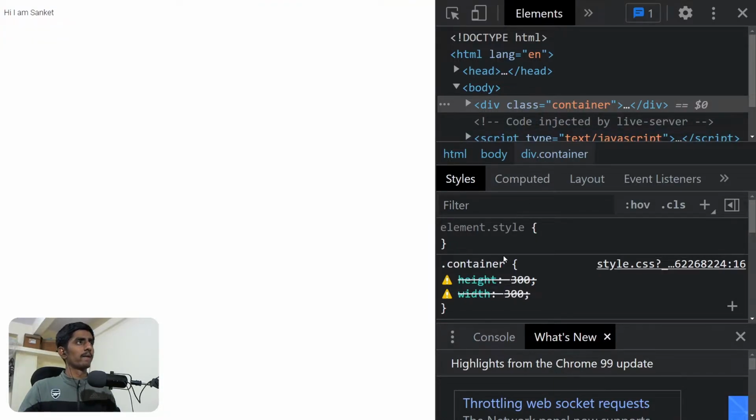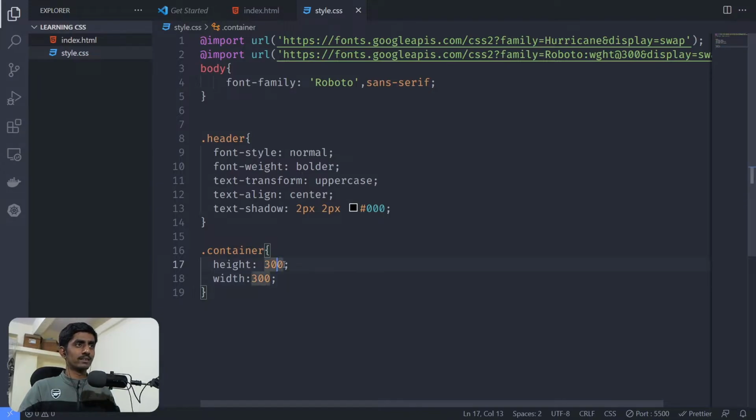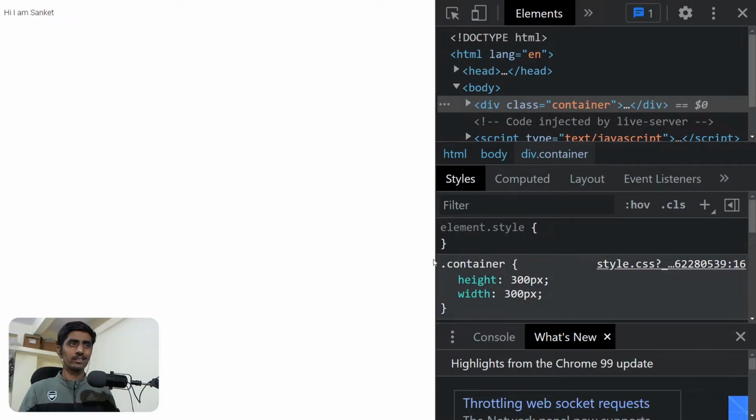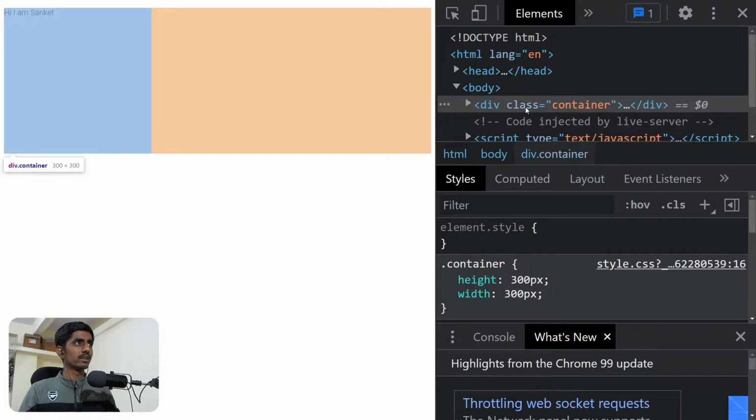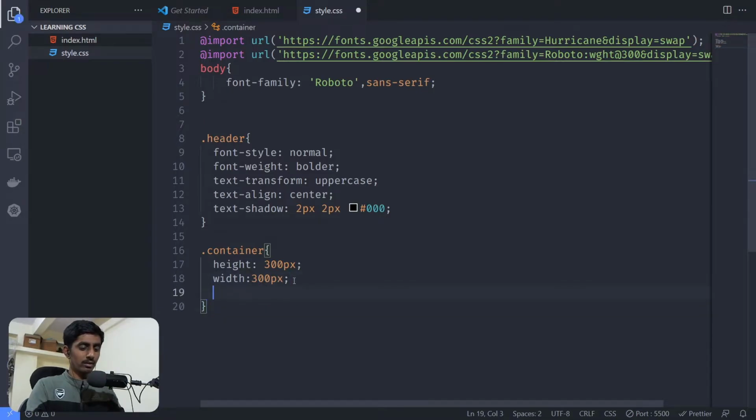Oh, sorry for this, I'm just going with pixels. I misspelled it because quite some time ago I was using React Native, and that's why. But you can see height and width are now applied, and if I see the container, you can see the full height and width. The blue color says this is the height and this is the width.